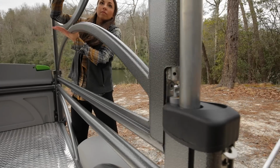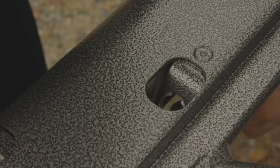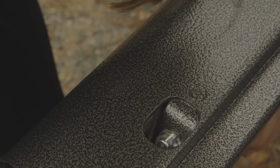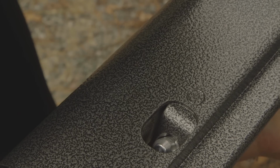You will find a keyhole slot where the bed support pole meets the platform. Match the key at the end of the pole to the keyhole of the bed platform and insert the pole. Twist the pole a quarter turn to lock into place.